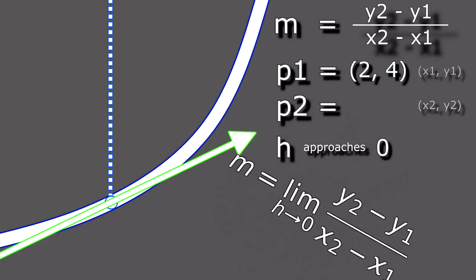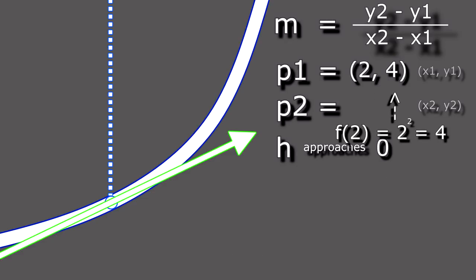We'd write it as this in class, but I don't want to scare you and our answer is going to be the same anyway. It's just the proper way of writing stuff. So now, point 1 will be 2, and its y value will be 4, and the second point can be 2 plus h, and the y value of it can be represented like this.